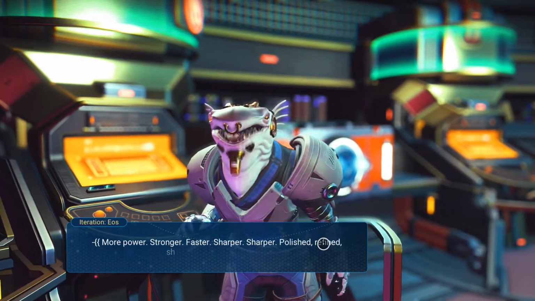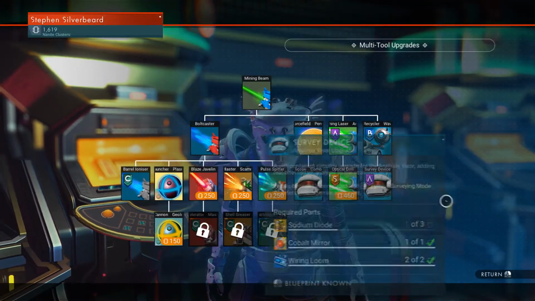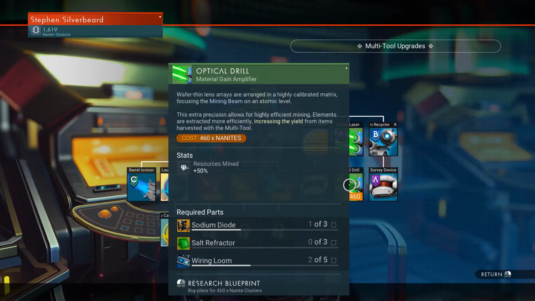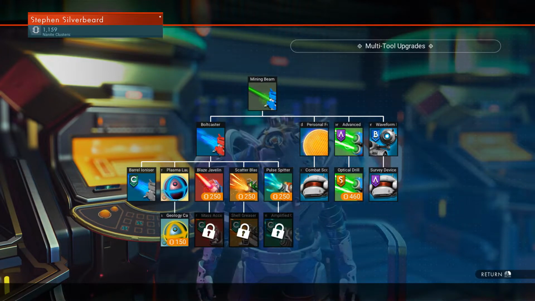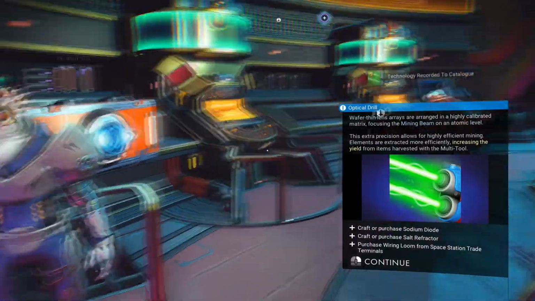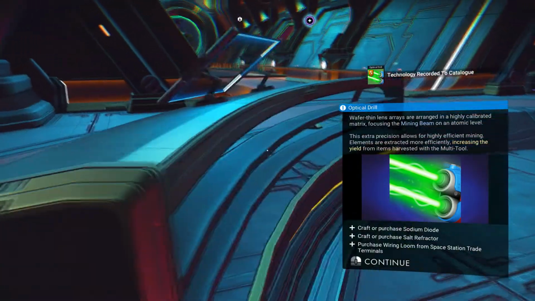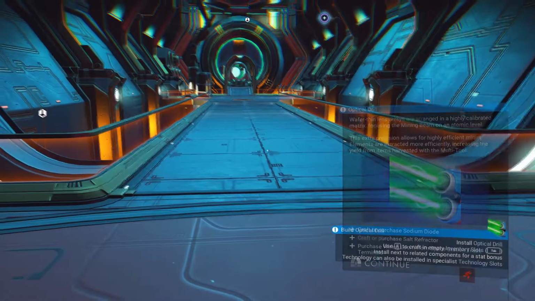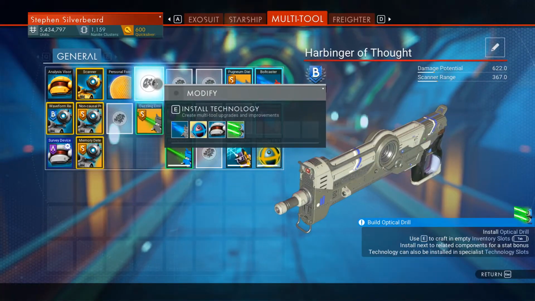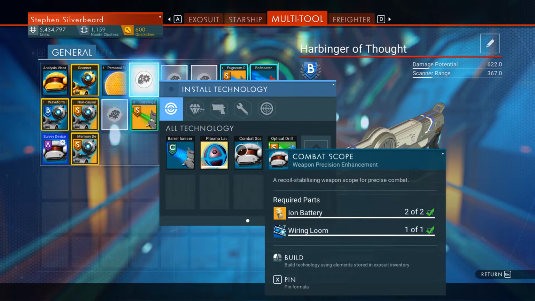And just grab some more, got all the upgrades we can for that. I think we'll take the optical drill as well. That's an S level technology and that could certainly be worth having. Not worried about exocrafts just at the moment. So we've now got the option of that. I could put in the combat scope.